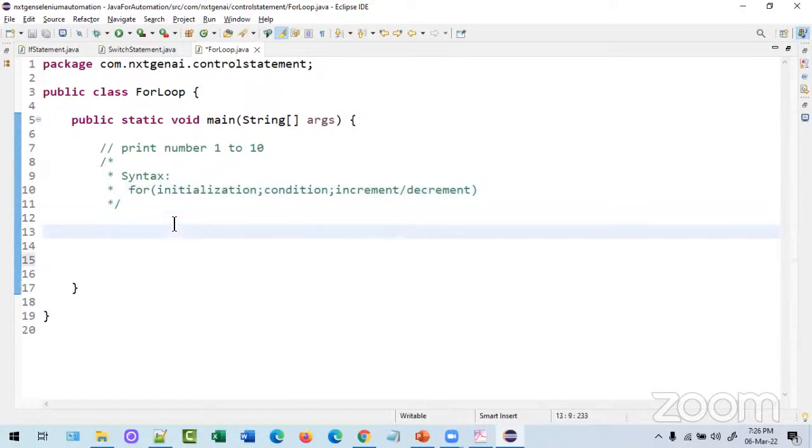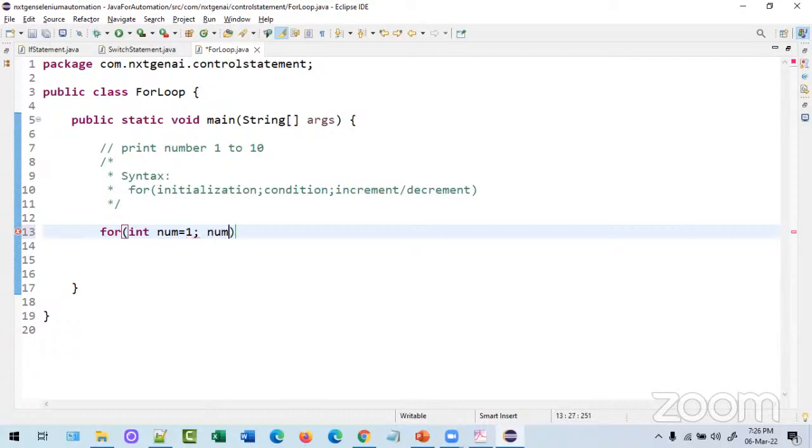Okay, let's try a very simple program just to print from 1 to 10. For, initialization. You want to print numbers from 1 to 10, so it starts with 1. So int num equal to 1. You have to execute this until the condition is true. So what is that particular condition?